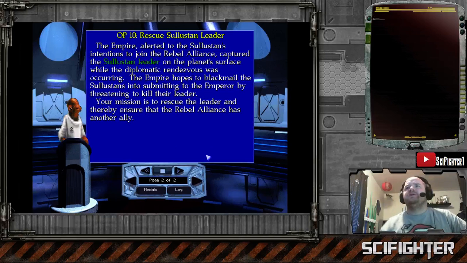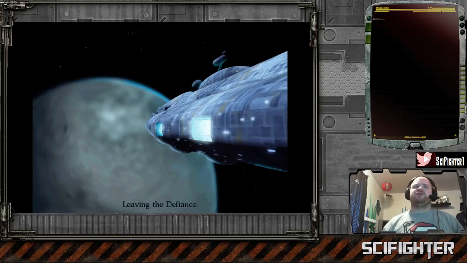The Empire learned of the Sulustans' intentions to join the Rebel Alliance and captured the Sulustan leader on the planet's surface while the diplomat's rendezvous was occurring. The Empire hopes to blackmail the Sulustans into submitting to the Empire by threatening to kill their leader. Your mission is to rescue the leader and thereby ensure that the Rebel Alliance has another ally. We couldn't think up a name for the other leader, so there we are.